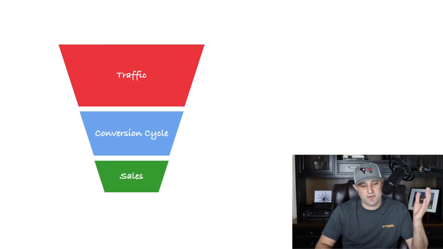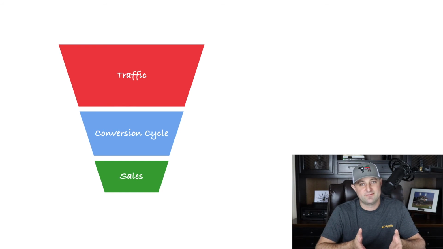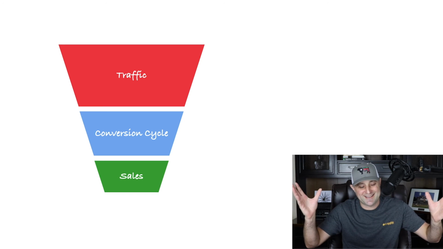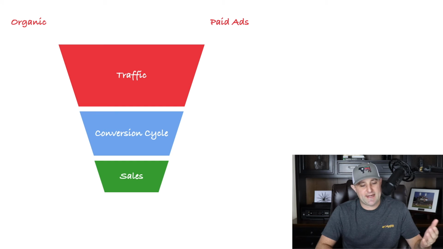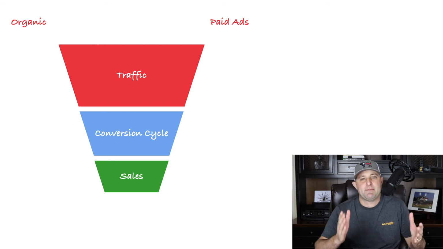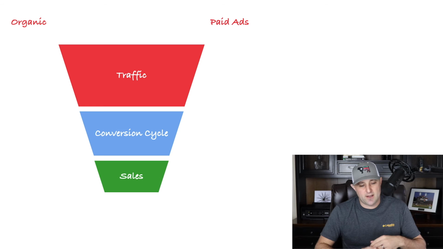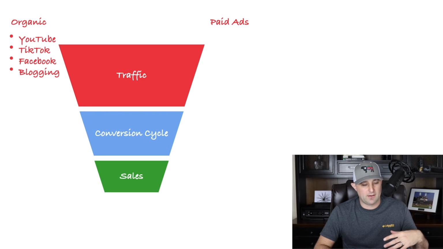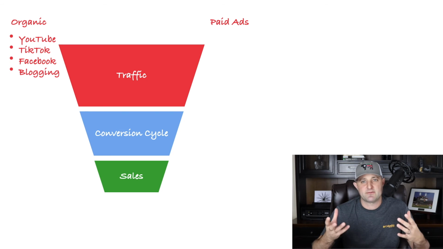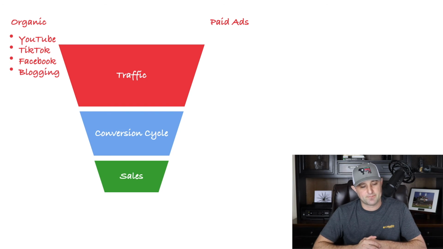So the idea is what we want to do is we want to funnel people down from existence on the internet into sales, right? So we start with traffic, right? So traffic can either be organic traffic or paid ads. And once again, we're just going to keep everything super simple here. So organic traffic, free traffic, that can be from things like creating YouTube videos, creating TikTok videos, creating Facebook posts, networking in Facebook, creating a Facebook group, or even blogging. Now, I don't think blogging is necessarily the fastest way to get started, but you can certainly drive traffic with blogging. It just takes a little bit more time.